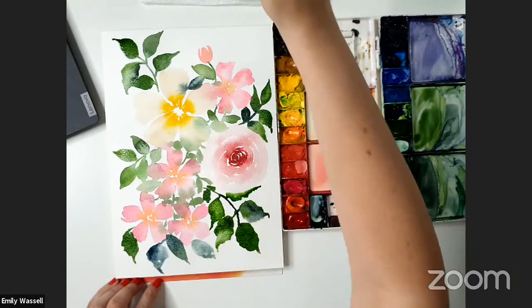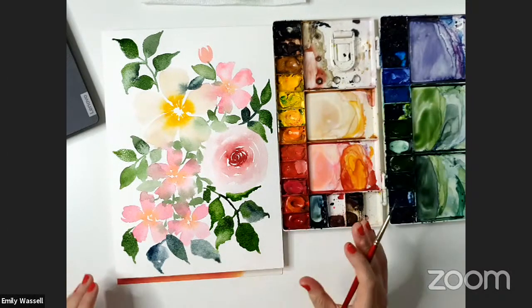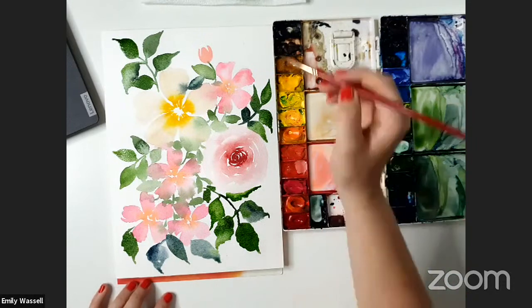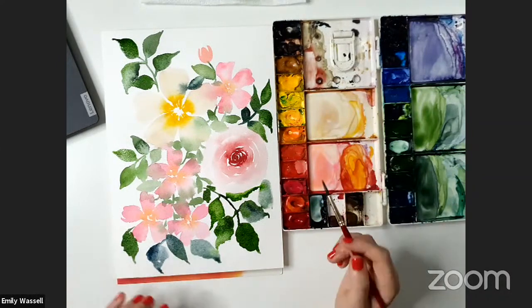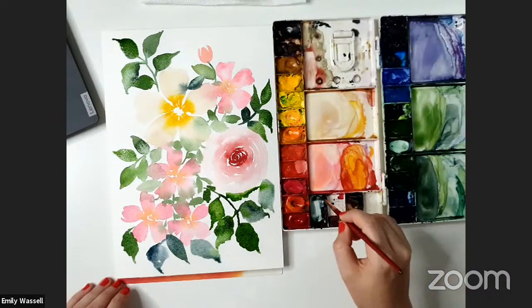The other tip that's quite handy, if you struggle with this bit and find yourself putting it in the wrong place or doing it and then wishing you'd put it somewhere else, is to turn your paper upside down. Then it's much easier to see, because you're looking at the paper from a different perspective. That's also quite common for people doing things like portraits. It really helps to turn it upside down, and then you're not biased by your perspective on it. That's where I like having the blocks, because they're quite easy to move around. If I've taped my paper to something, I end up having to go around the table myself to get a different perspective on it. That's true.